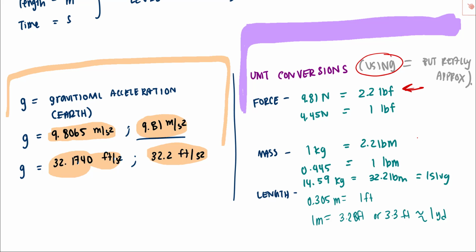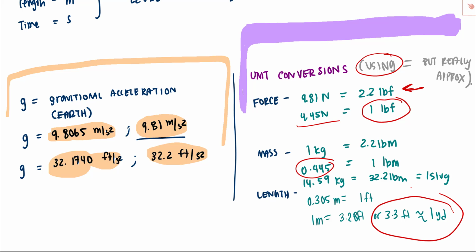And then vice versa, if you want a unit of pound force, how many newtons is that? So for mass, which is right here, 1 kilogram is equivalent to 2.2 pound mass, or 1 pound mass is equivalent to how many kilograms, okay? And then we can also look at slugs. Length, meters and feet are typically the conversions we look at. A very good approximation is 1 yard is equivalent to 3.3 feet. 1 meter is roughly 3.3 feet. 3 feet is a yard, so you could make a very rough estimate and say that it's roughly the same.